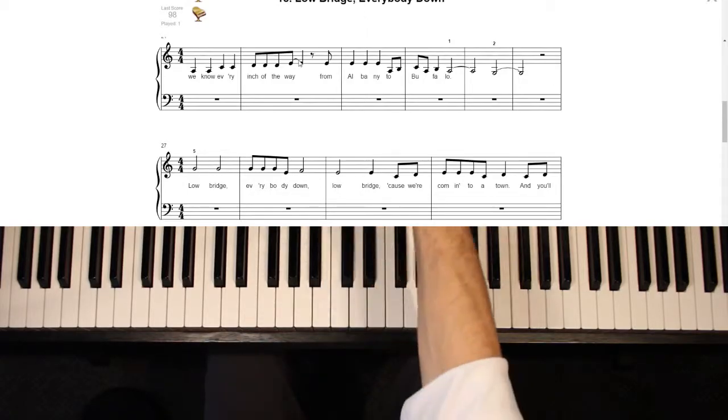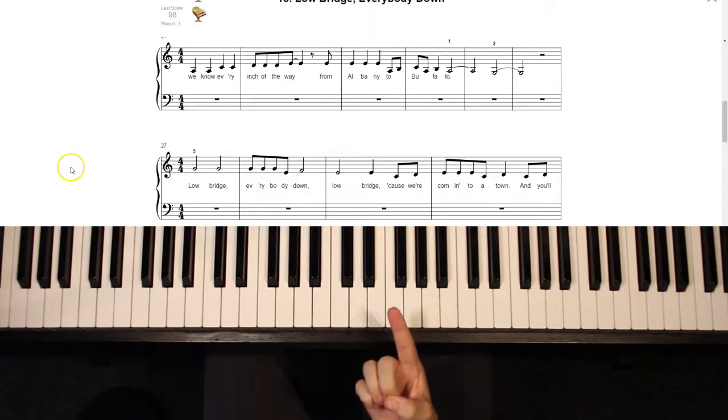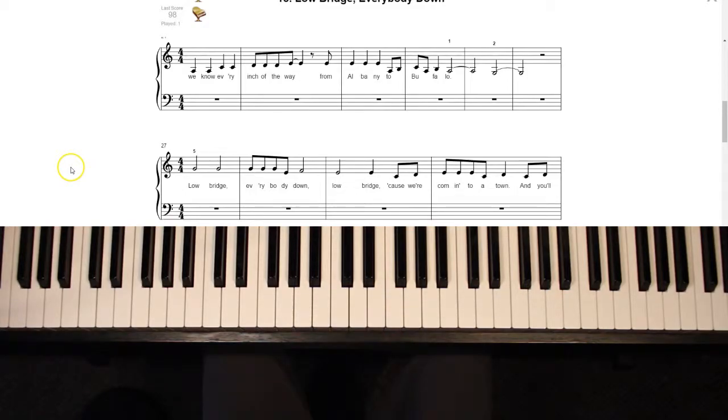So that's pretty much it. To review, make sure you rely on your reading, try to memorize the melody, and go over the rhythm by counting. So go ahead and work on this, and good luck.